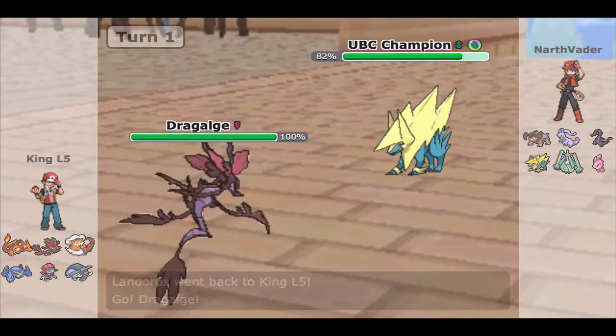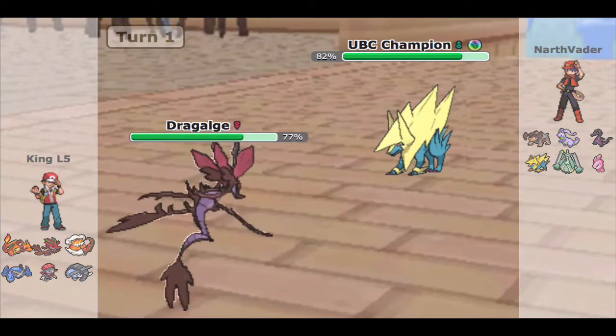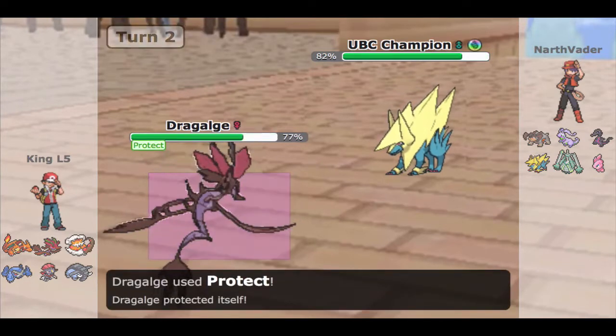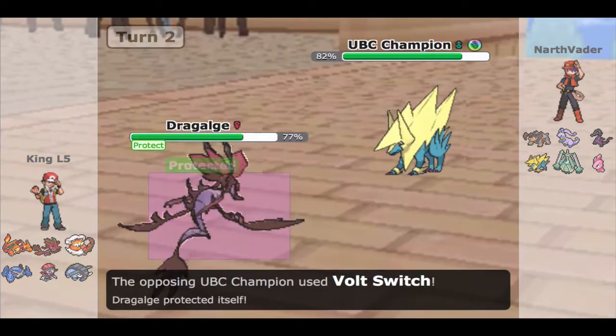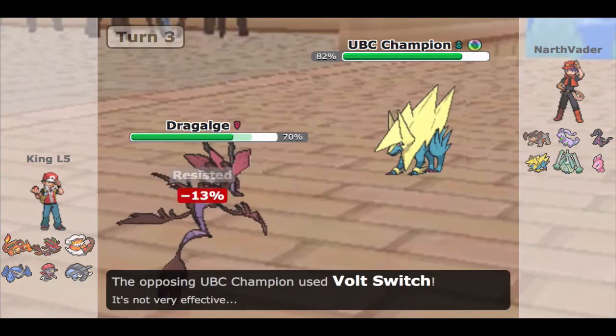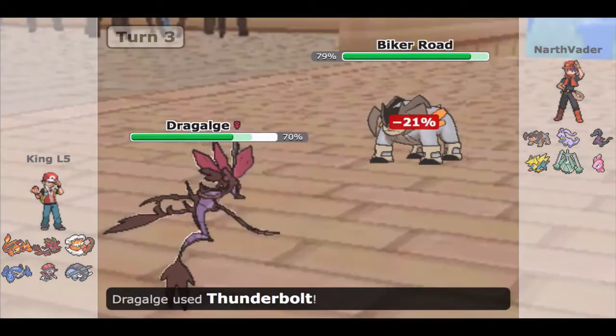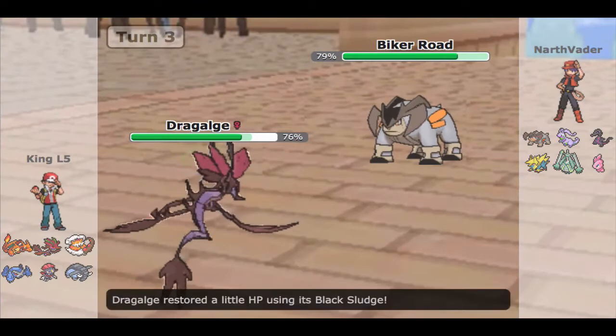I'm going to go into my Dragalge because it takes nothing from any hits, 29 from an HP Ice, and I do get my Leftovers. I'm going to go for Protect because there's no reason not for him to Volt Switch, and I do get a little bit of Black Sludge recovery. And now I'm going to throw off a Thunderbolt, expecting the Celesteela to come in, although you're going to see he does go into his Terrakion, trying to get up these Stealth Rocks early for my Charizard.